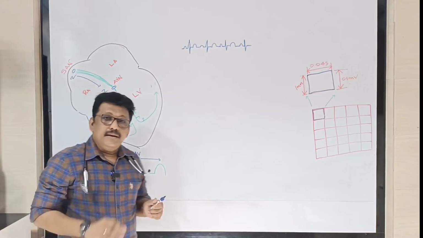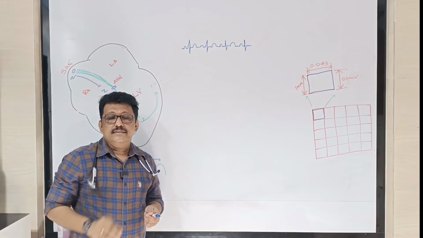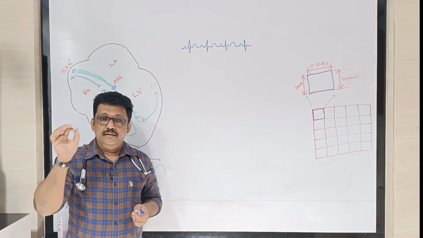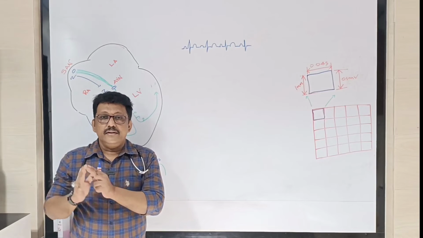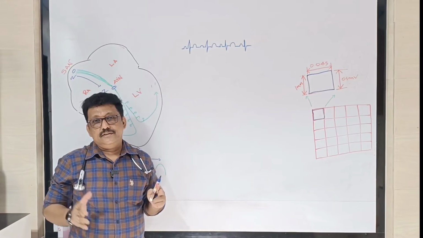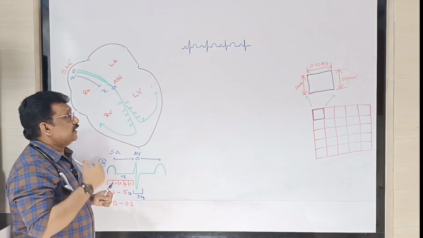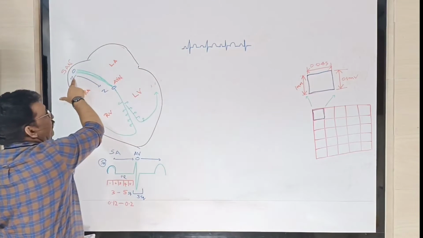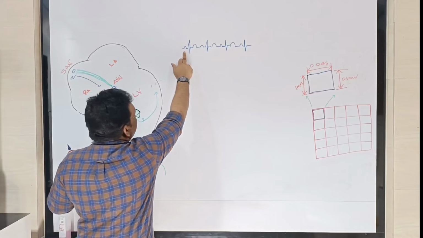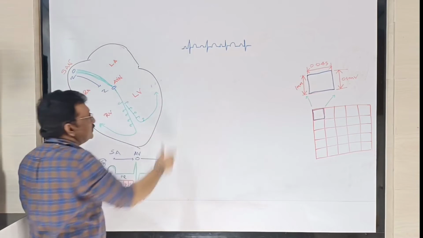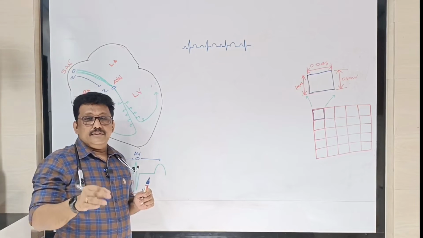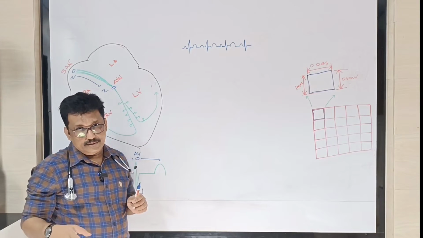When you are palpating the pulse in a patient, you always tell the patient is in sinus rhythm. So you are getting a pulse at regular intervals, you call it sinus rhythm. But ECG-wise, to tell sinus rhythm, you should have a normal P wave, that is, atrial activity is normal, then every P wave should be followed by a QRS complex. So atrial activation should be followed by a ventricular activation.